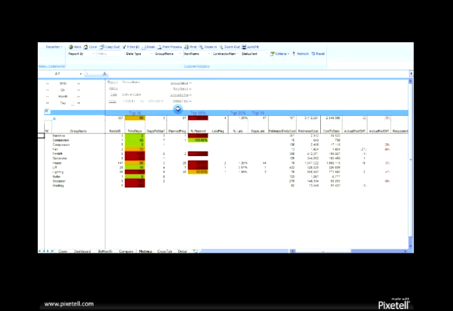Each of these has a target parameter, and we have color coding associated with the data collected to give us some indication where we may be having problems. We can also access the toolbar that allows us to do many of the normal Excel functions, such as copy out, email the report, or print the report.